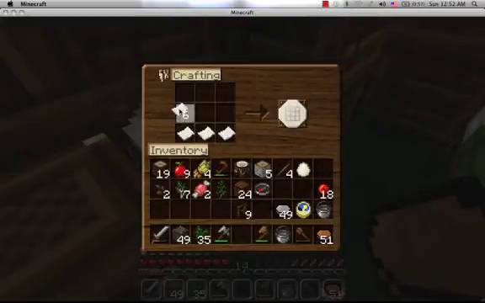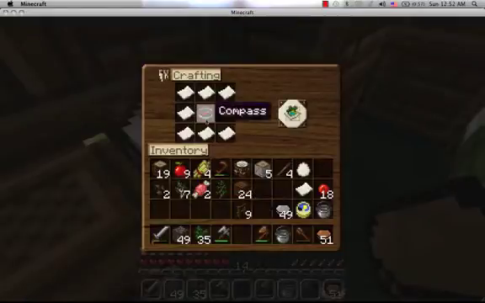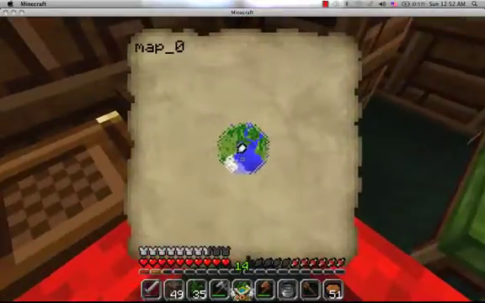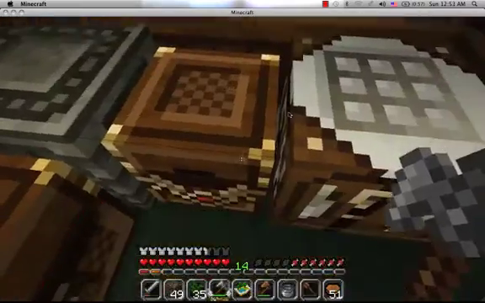And now, it has been done. A map has been made. Oops, oh god. Map. Let's see what we got here. We have absolutely nothing at the moment. We have some ocean, or whatever that is.